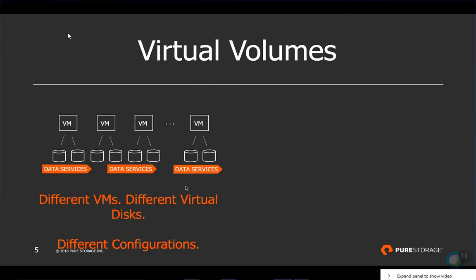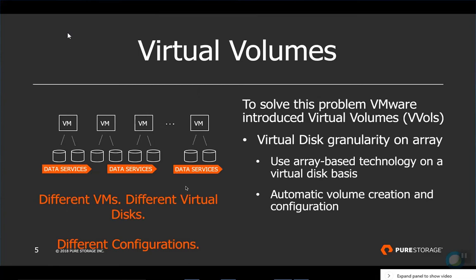So what is a virtual volume? Well, a virtual volume is a disk, a volume for every virtual disk that's attached to your guest. How does that sound? So think about it. You can kind of think about it as an RDM that's got a management layer through vSphere around it, right? So you have virtual disk granularity for every guest in your environment.